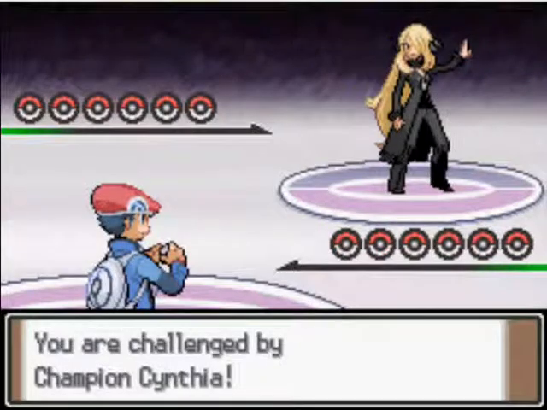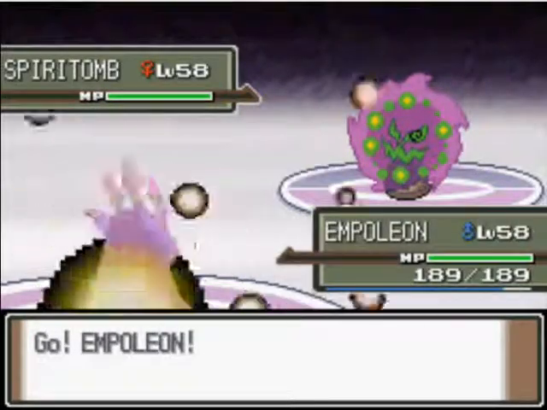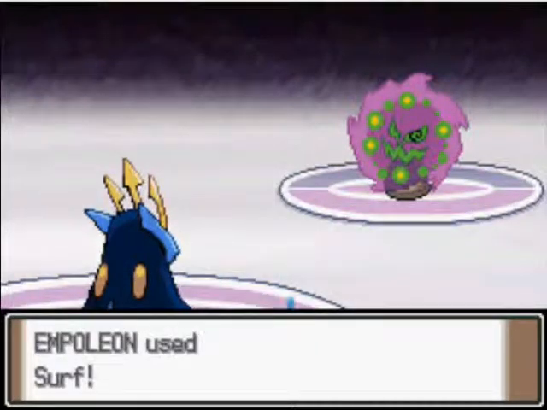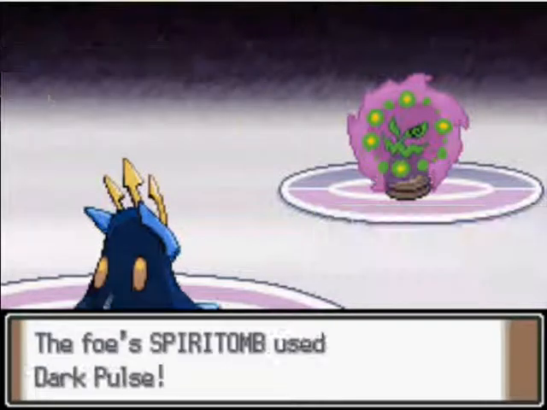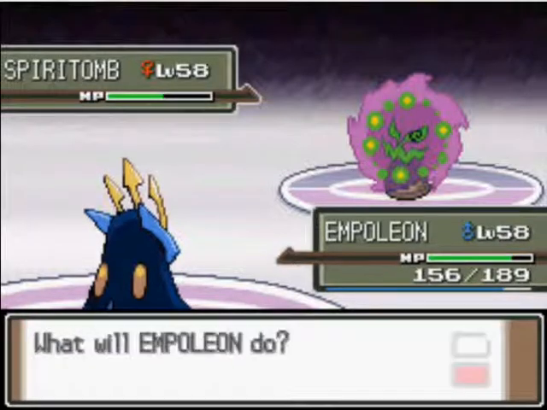By the way, there's no game audio because it was out of sync, because my recording thing decided to go crazy. Anyway, it starts off with a Spiritomb as usual. This time, my starter is an Empoleon. Empoleon is a steel and water type, if you didn't know, so Spiritomb can't really do anything. I mean, that's why I decided to start off with it.